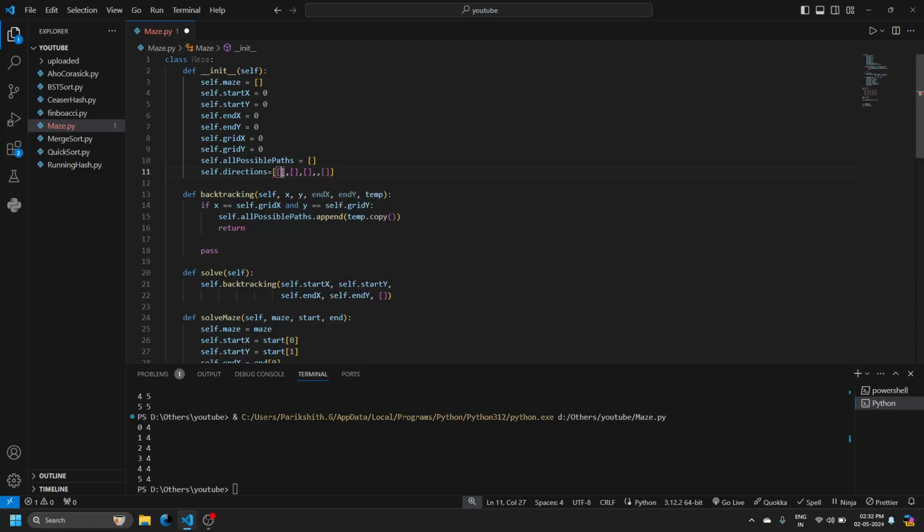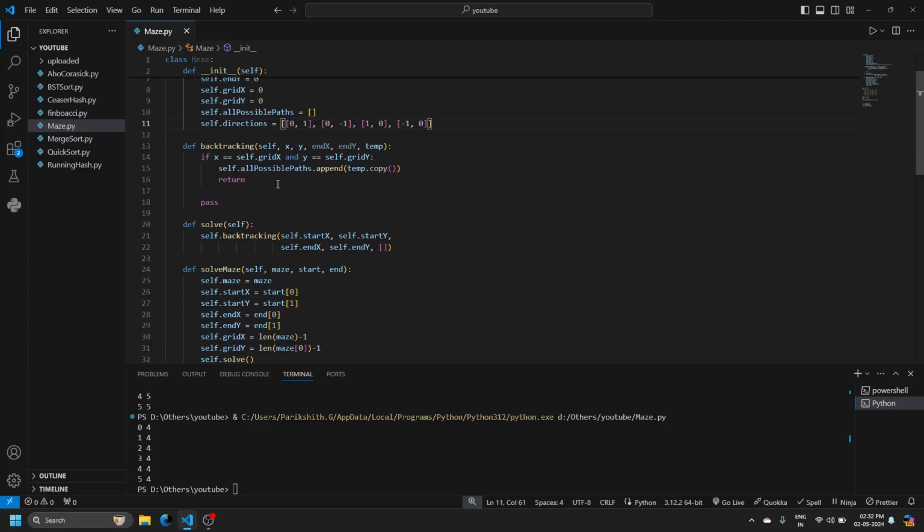And so first, what can you do? Yes, correct. Either you can go right, left, up or down. So let's just write that out. You're going right, you're going left, you're going down, you're going up. Is it correct? So 0, 1 means you're going right, 1, 0 means you're going left, 0, -1 means you're going left, 1, 0 means you're going down, and -1, 0 means you're going up. Let's just save everything.